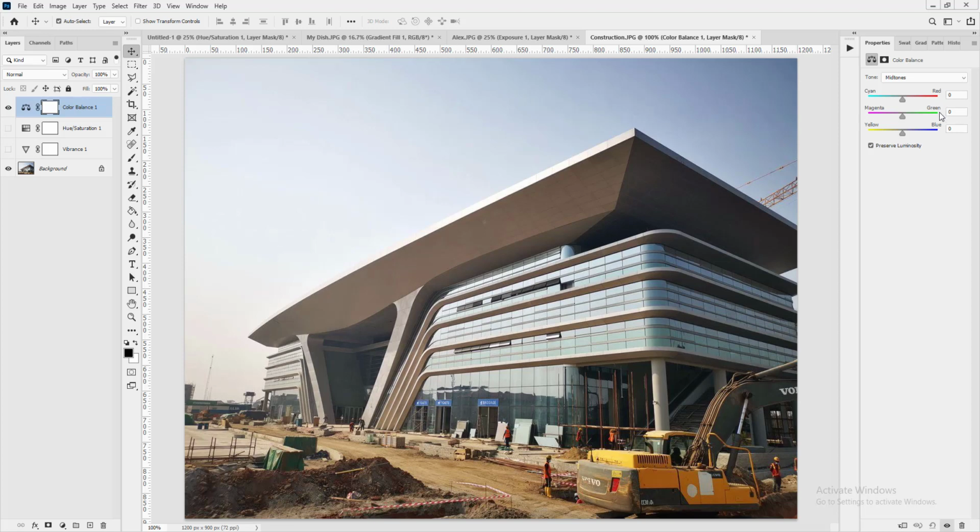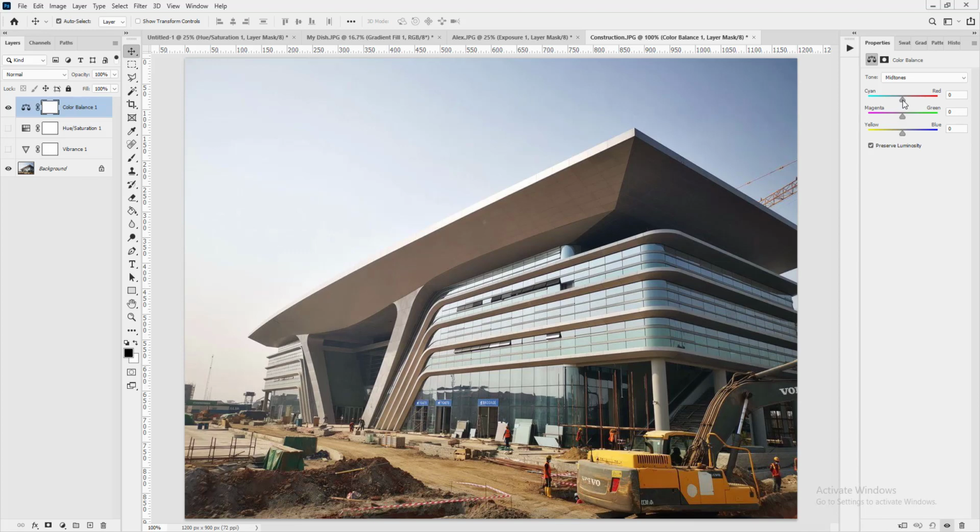And I've also got red, green, blue. So the idea here is to balance the color of this image more towards a screen look or more towards a print look. That's the idea of this.